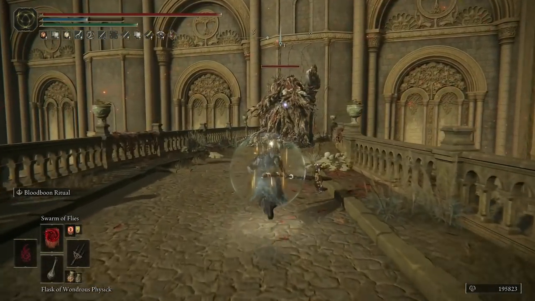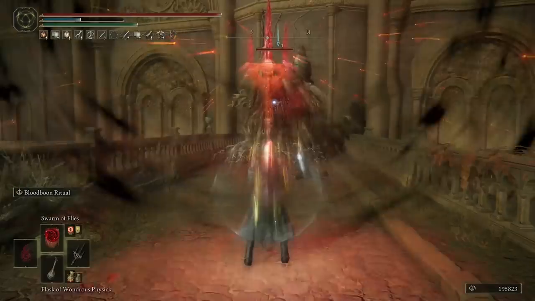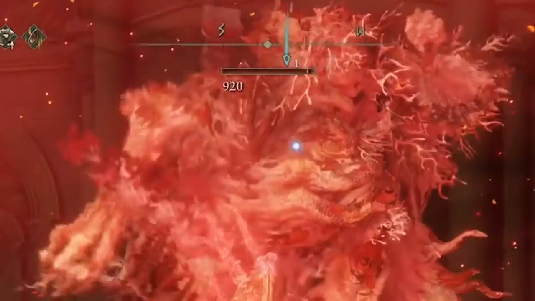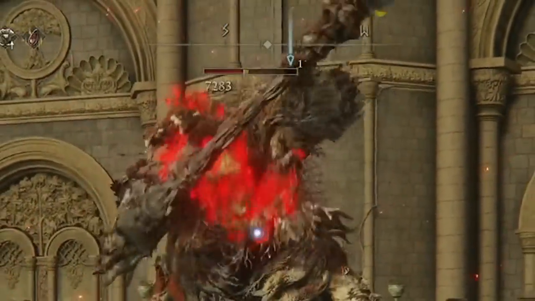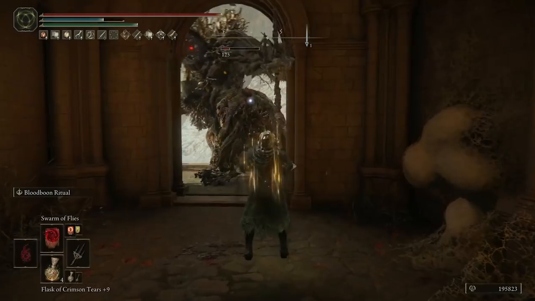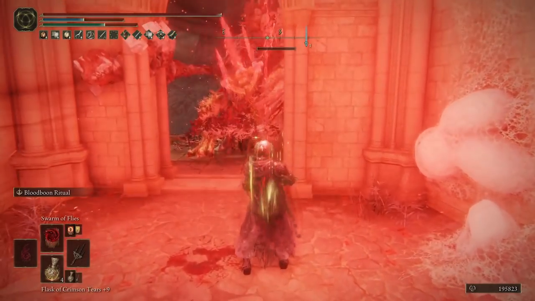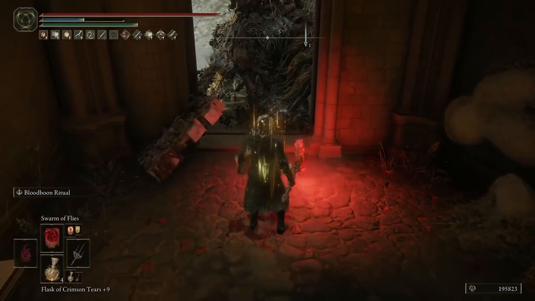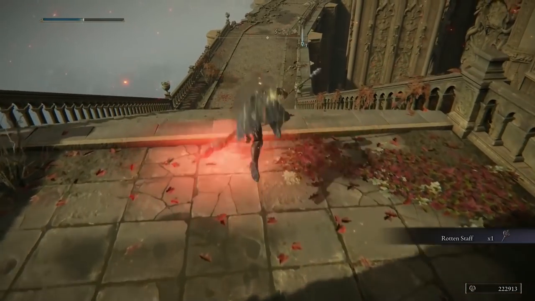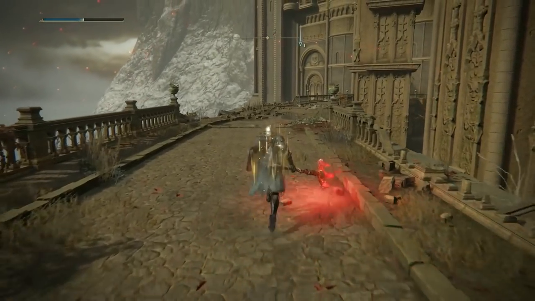So if I get him with the flies, you'll see that tick. I did half his health in one go. And there you go. A little bit of patience, some perseverance. I mean, you saw the very first bit of damage we dealt. It was over 7,000 damage.